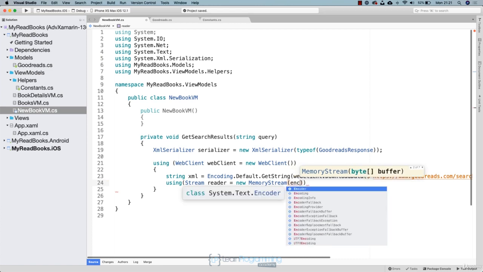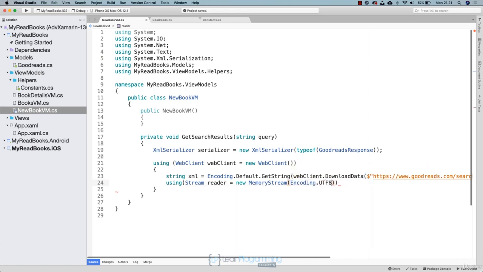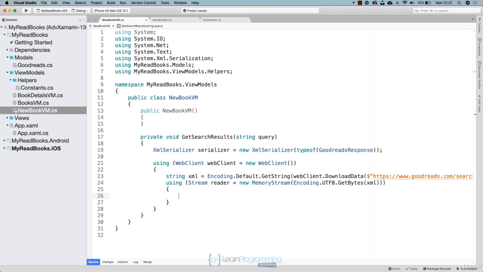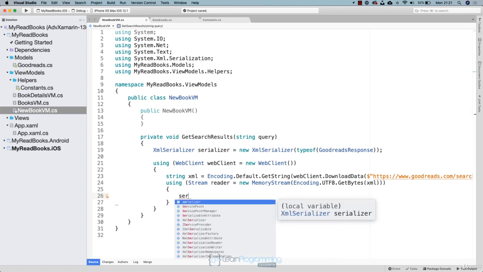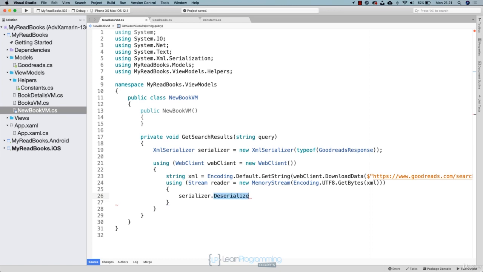So encoding using UTF-8, I am going to get the bytes from that XML. And finally, with the serializer, I can deserialize that reader. Of course, this deserialize is going to return an object, and I would like the actual Goodreads response. So if I want to get it, I will have to cast this as a Goodreads response.